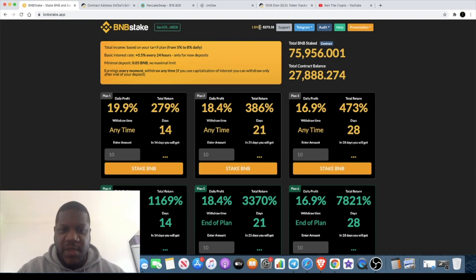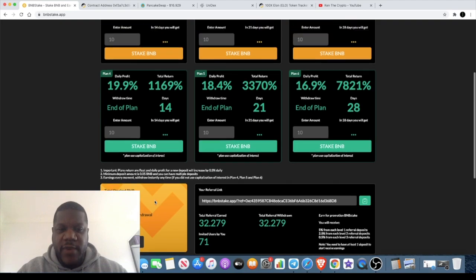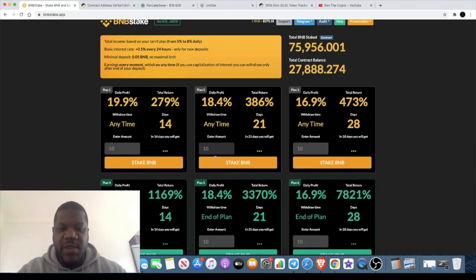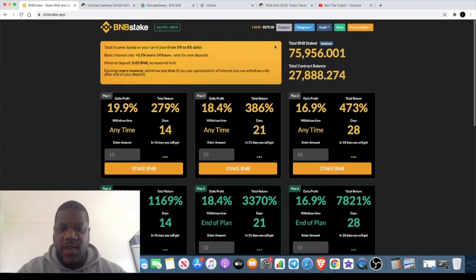So right now, the price of BNB is going up. Your BNB is going to cost you a little bit more. But if you can multiply your BNB, and remember, you're getting BNB back, right? So it doesn't matter what price you buy BNB at and put it in, because you put BNB in, you get BNB out, okay? So the prices of BNB are going to vary, all right? But by the time you get your BNB out, even if you're holding it, the amount that you're going to end up with is going to differ from day to day. So what you're looking at is the total amount of BNB that you're getting, all right?